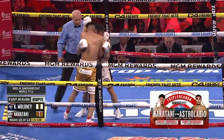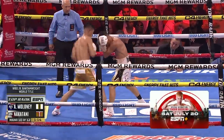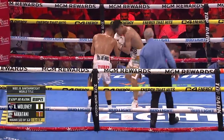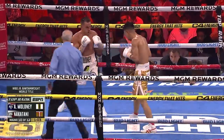Don't hold, guys. Andrew, let him go. Get your hands free. Maloney has 2.5 rounds to try to make something happen. He needs a knockout, and he wants to go home and be on that long flight knowing that he's done everything that he possibly could. He can't leave anything in the tank. He wants to leave it all here.